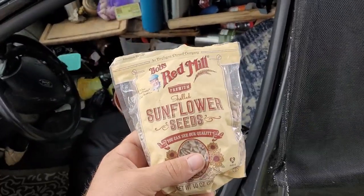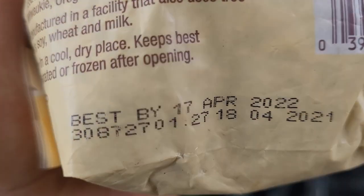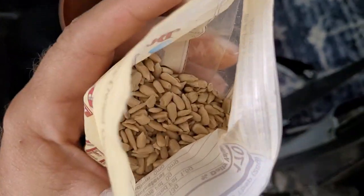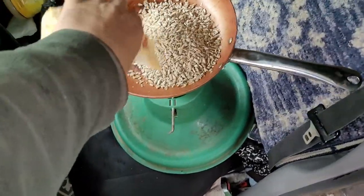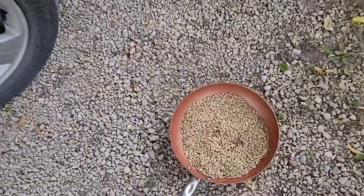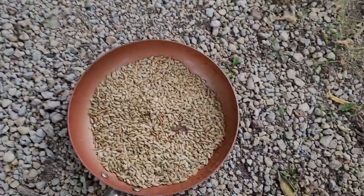Alright, now that I'm getting more comfortable with toasting the sesame seeds and liking the results, I've been sitting on... Oh my god, they're expired. I've been sitting on these sunflower seeds past the expiration date because I have difficulty eating them. I've probably had them for more than a year. Are they still any good? Well, toasting them will make them taste better, at least. Yeah, the taste is definitely improved when they're toasted. Smell good, taste good, look good.